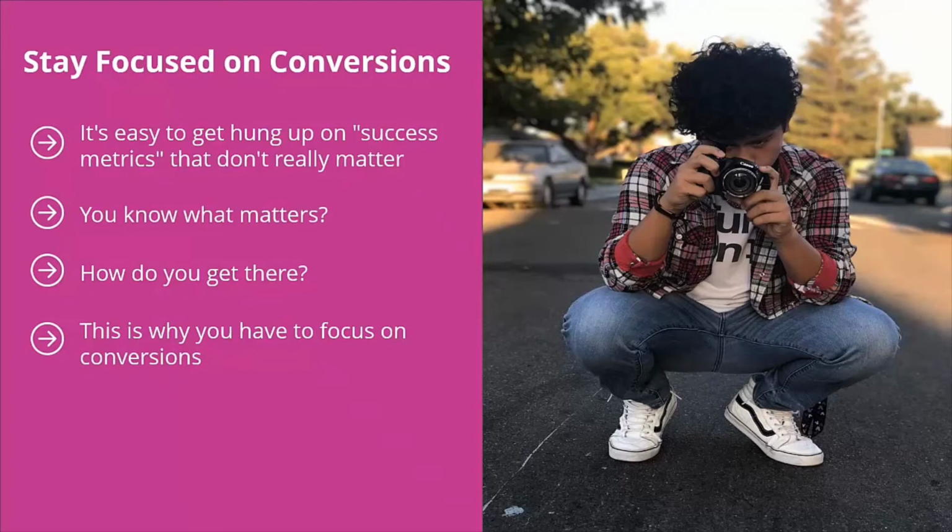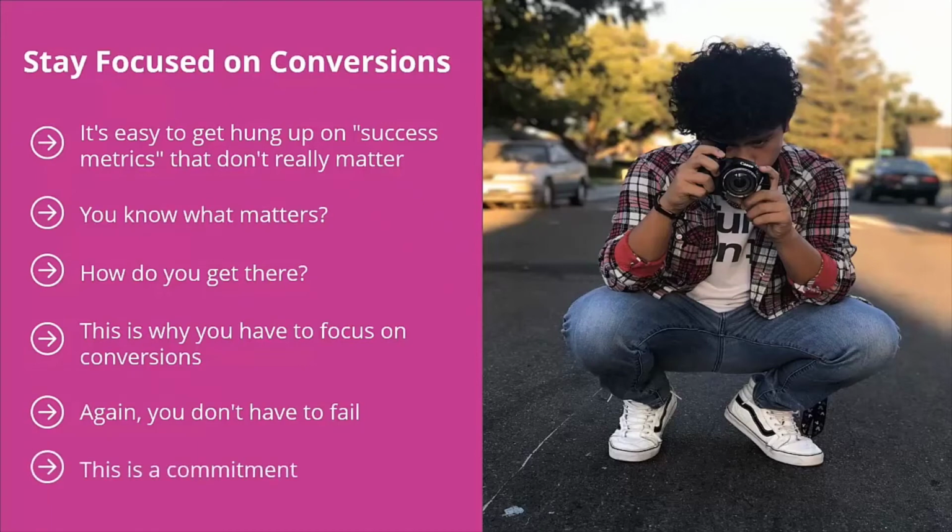All your ad optimization, all your content marketing on Instagram, all your brand information, all of them must lead to conversions. Otherwise, you're doing something wrong. If you keep the ideas above in mind and you follow the tips that I've shared with you, you increase your likelihood of success. Again, you don't have to fail. You just have to have a game plan in front of you, and you have to choose to be consistent. This is a commitment. This is not something that you choose to do because it feels good. Step aside from your feelings and focus instead on your ability to commit.